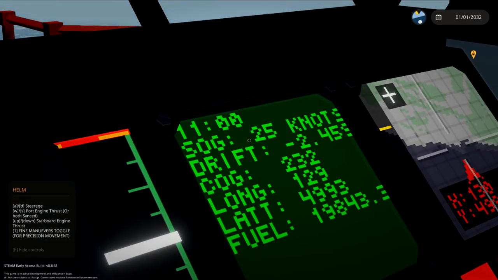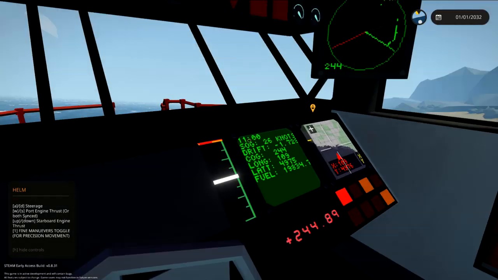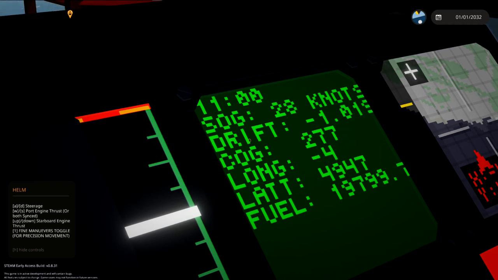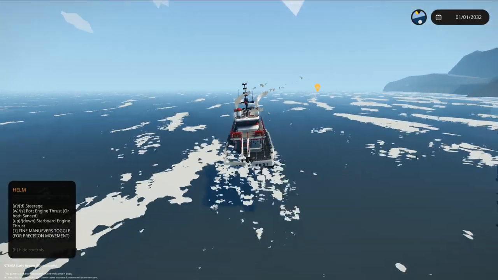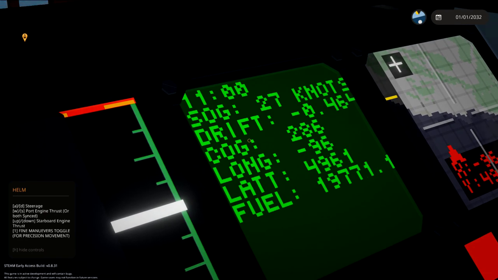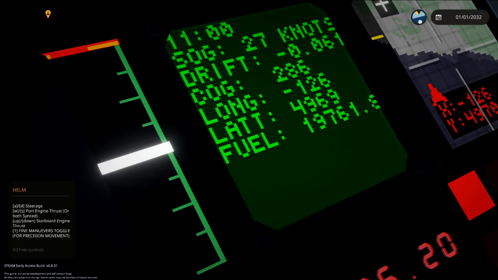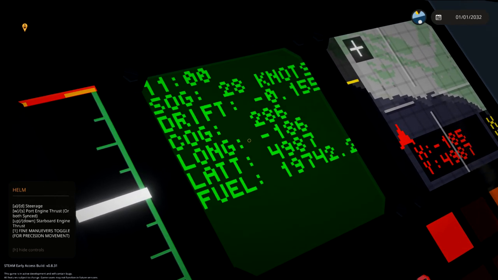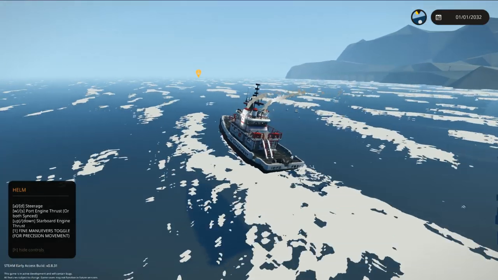Okay, so down here we've got the time, which is 11. Alright, cool. We've got SOG, which is our speed, presumably. I don't know. Drift, which is how fast... well, we're going sideways? Yeah, we're drifting. Alright, cool. I don't know boat terms or ship terms. This is fuel, of course. Latitude, longitude. We're good. We're good.